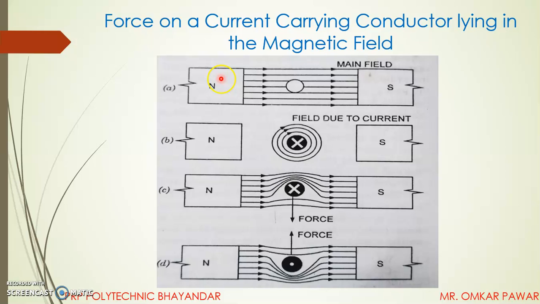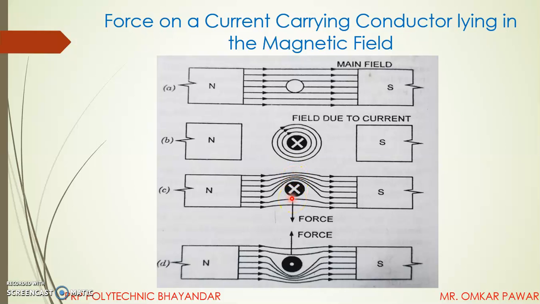If we put these two conditions together, that is, we put this current carrying conductor inside this magnetic field which is produced by the N and S pole, consider a place that is the surface above the conductor. The main magnetic lines of flux start from left to right, and the magnetic field created by the conductor above the conductor surface is also in the same direction. So these two fluxes add together above the surface.